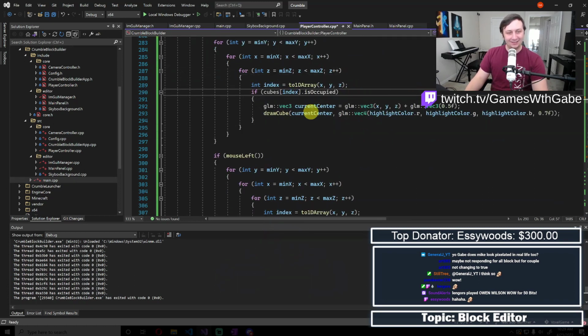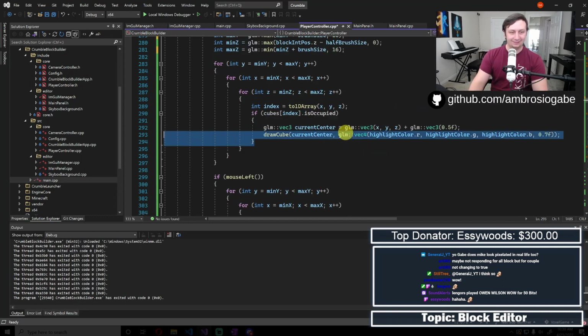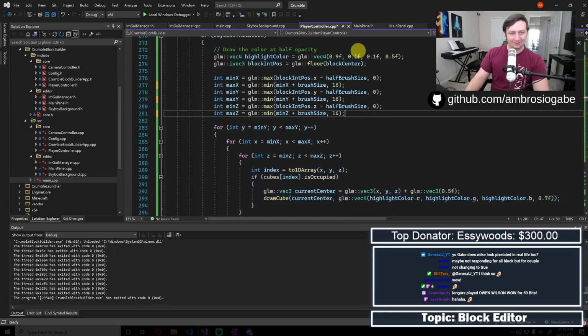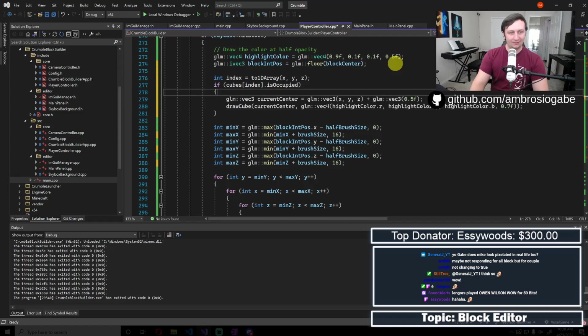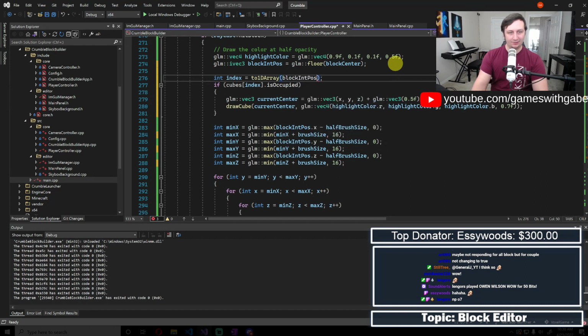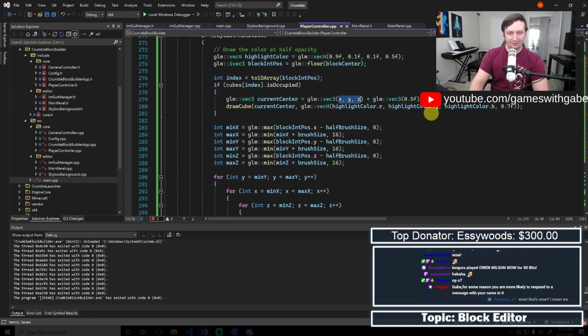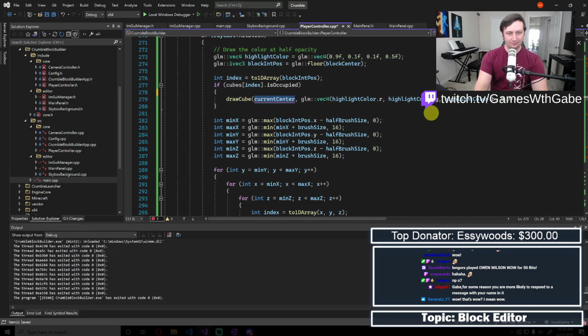Okay, so let's go ahead and just say this. Let's do block int pose. Okay, so we're gonna draw it if we see it. This would be block center. So that should draw it at the correct place.